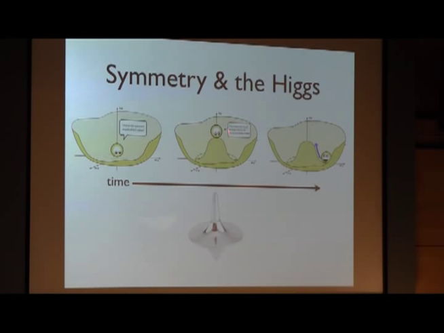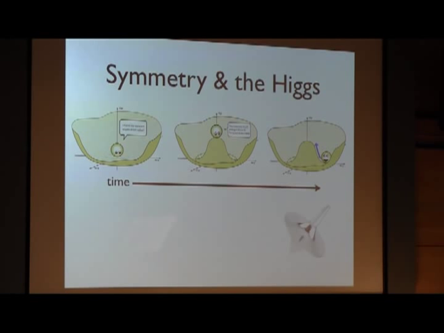So this particle is going to roll down to the place where its energy is lower, the same way that if you put a marble on top of a hill, the marble will roll down to the lowest energy state. When that happens, though, the particle looks around and things are not symmetric anymore. The symmetry has been broken. You can think about this the same way with a spinning top. When the top is upright, it's spinning, it's symmetrical, but that's not the lowest energy configuration. Eventually, it's going to fall over, and then it doesn't look the same in each direction.